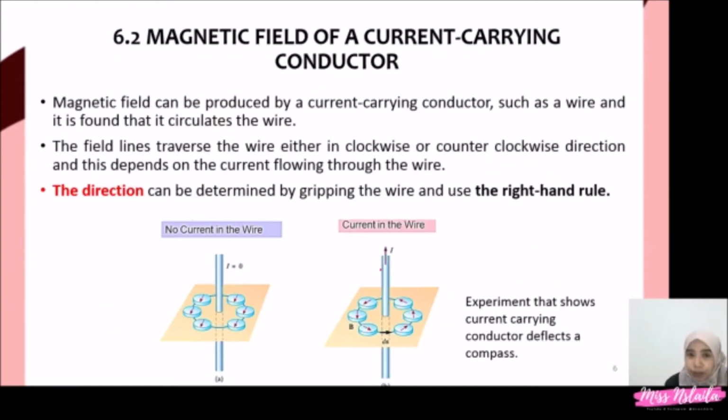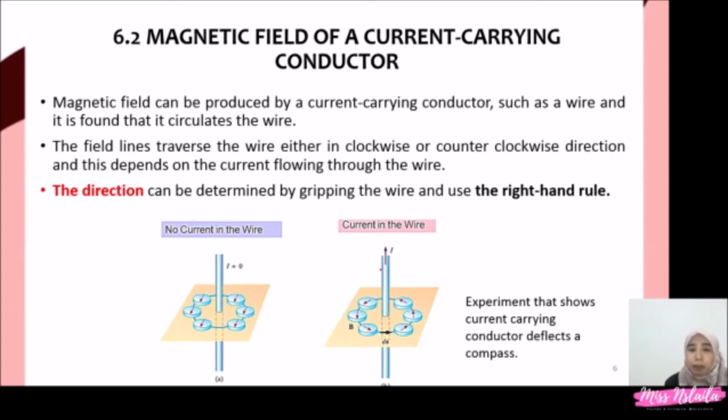Based on the previous slide, I've shown you that to determine the magnetic field, we can use these two examples. First, by using a bar magnet, and second, by using a conducting wire. When we use a bar magnet, there will be no problem because we know whether the magnetic field lines are going to repel or attract since we have information about the poles. But when it comes to a current carrying conductor or conducting wire, we need to use rules, okay, hand rules.